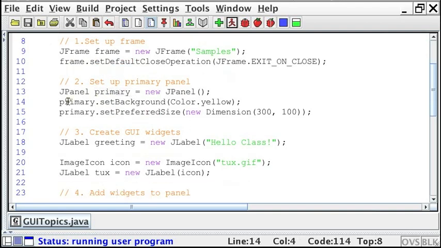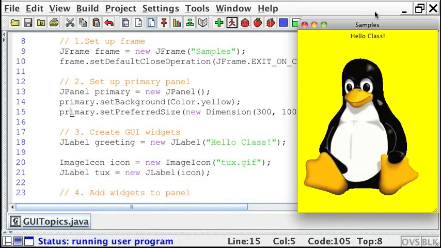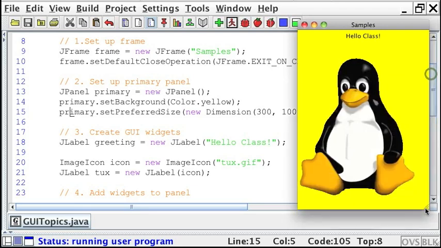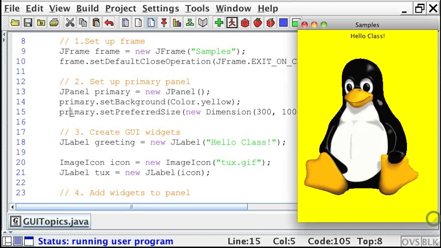I'm going to call a few methods on my JPanel. And one of the things you'll notice is that I'm immediately setting the background color to yellow, and I'm setting the dimensions. And if we look at this yellow area, you can see that that is the JPanel. Why? Because I set it to yellow. And you can tell when I launch this application, right, we only saw the tip of Tux's head. Why? Because I set the dimensions, or the preferred size of that panel, to be 300 by 100. Okay? But I can still expand it and see what's there. So this idea is I have a panel, and that panel is contained inside my frame.